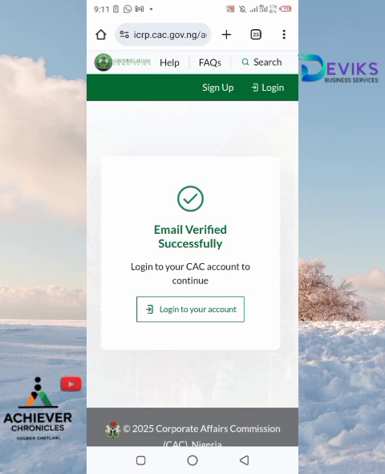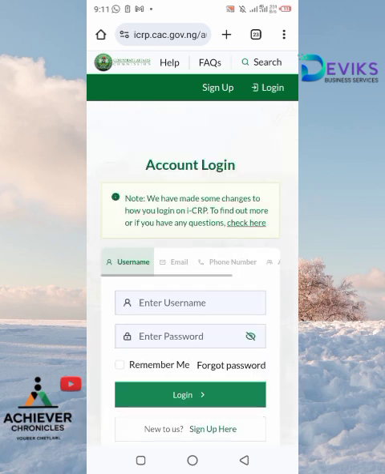So what I will do is click on login to your account, enter my username, enter my password, then click on login. Just watch as I do it.